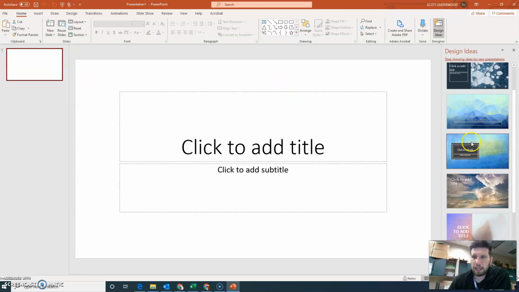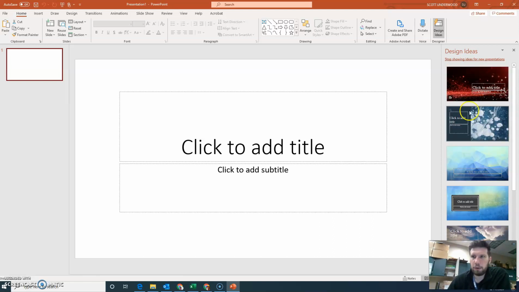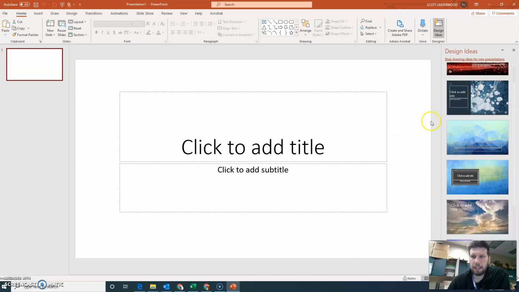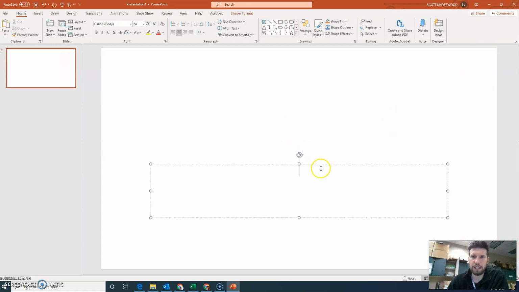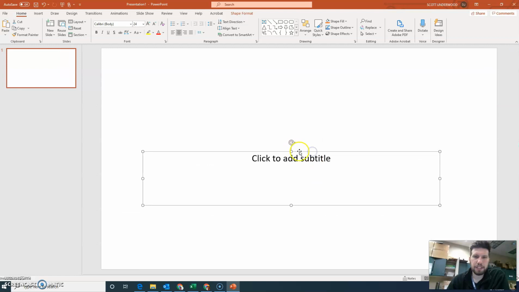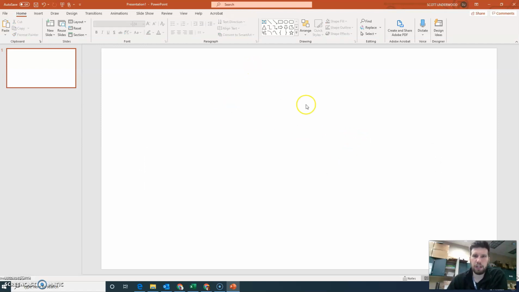I don't know if you will see these options for some different custom designs. You can look at them if you want. I would hesitate against using these video ones. That might be a little laggy. But for my example, I'm going to stick to the basics and just use a white screen. So I'm going to close that design ideas. You'll have some stuff already pre-generated on the screen. I'm just going to select it by grabbing the outside of the box here, and hit my delete key on my keyboard just so I don't have anything already there.